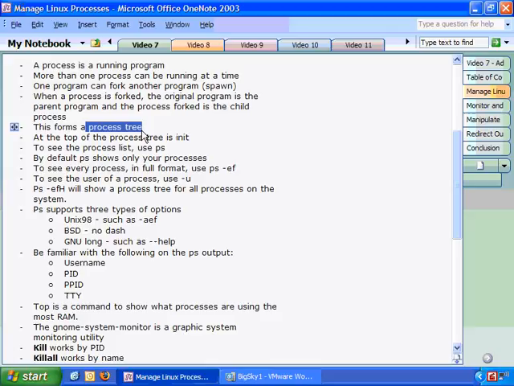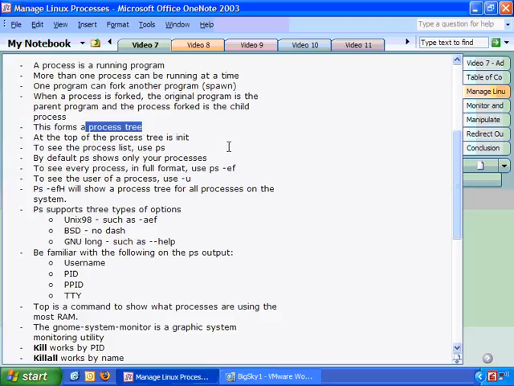So a process tree is one process forks another process, and say that process could fork two other processes, and one of those processes could fork another process. So you see how this tree kind of flows down. It's an inverted tree. It starts with the single process at the top. In this case, we talked about the bash shell was the single process at the top that forked multiple other processes, and then those processes can fork other processes.